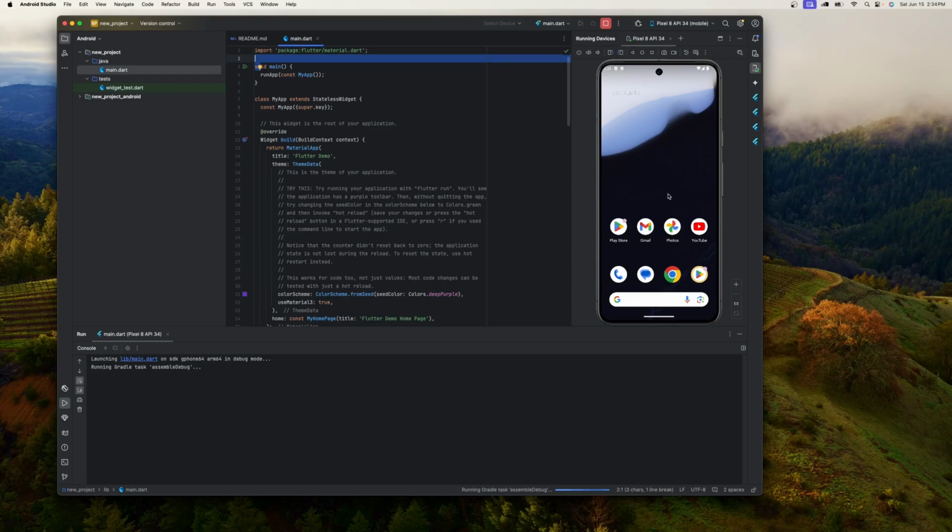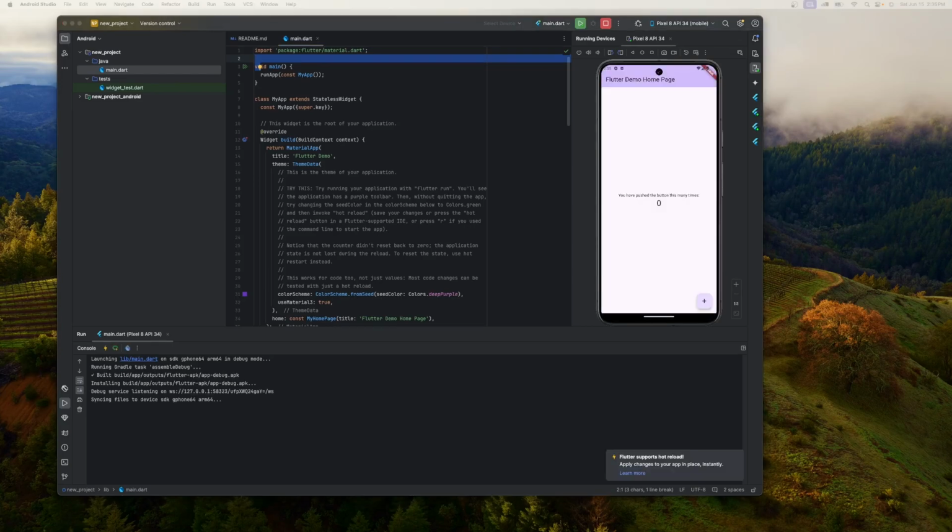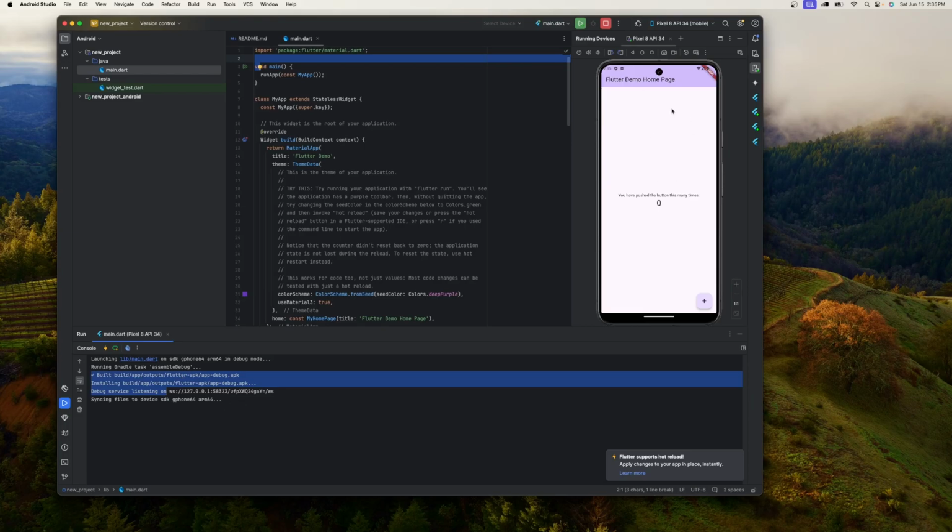So we see here, down in the terminal, the main.dart is trying to run on the Pixel 8, and it's trying to do the build right now, so it's going to take a few minutes. So we could see here now, it has finished the build and did its installations, and now we could see on our Pixel 8 on the right side that it has set up this initial project.